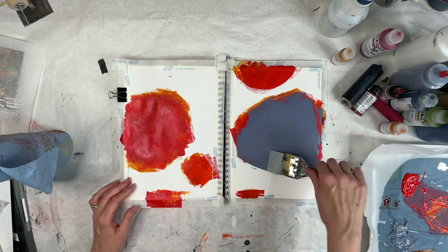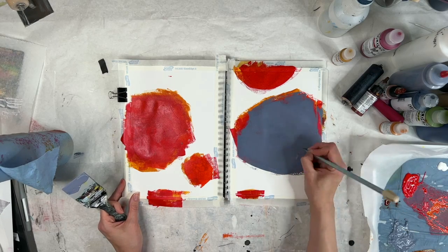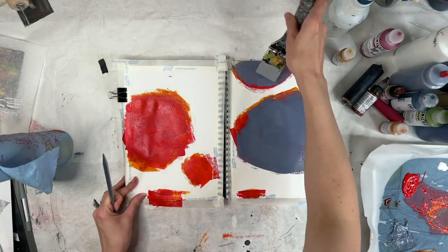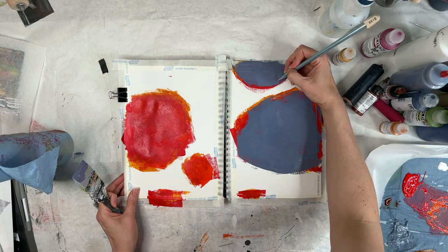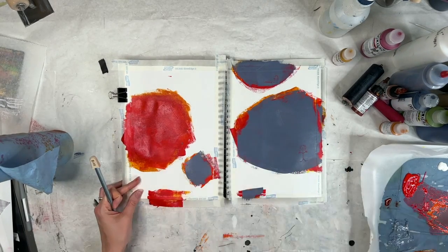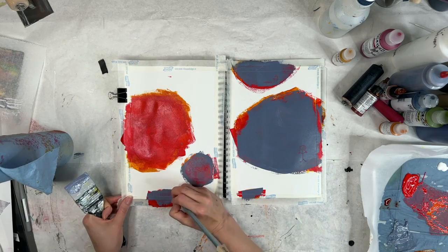I'm adding this dark gray blue. It's kind of a mixture of phthalo blue, a little bit of white, maybe even some black in here, and maybe some Payne's gray. And I thought I would etch into that layer and draw some little stick figures. Again, my goal was to be totally different in my style this time.